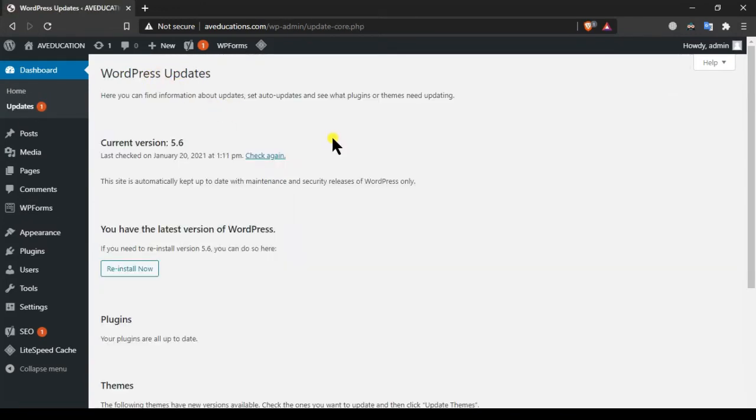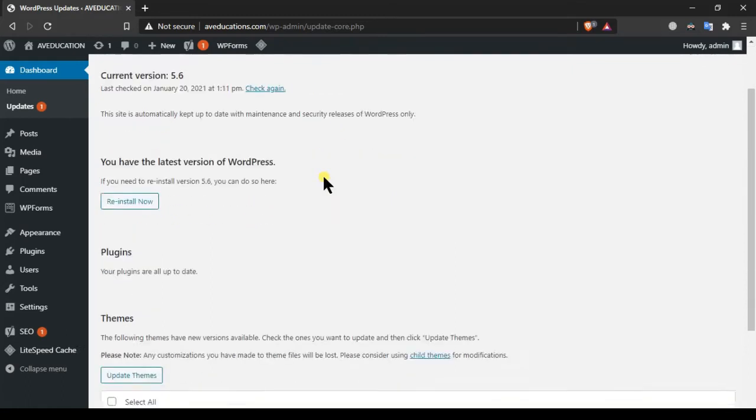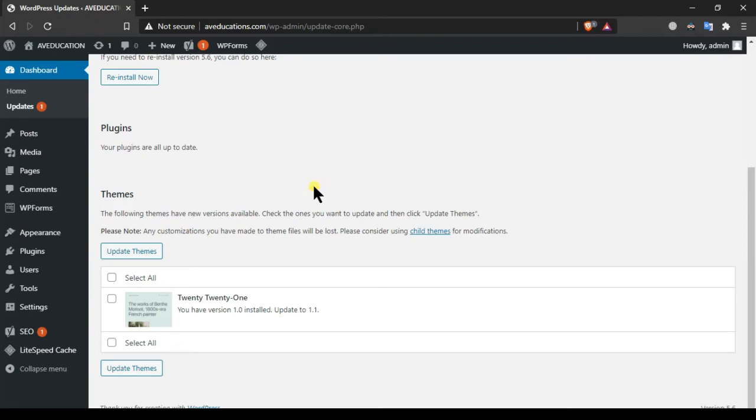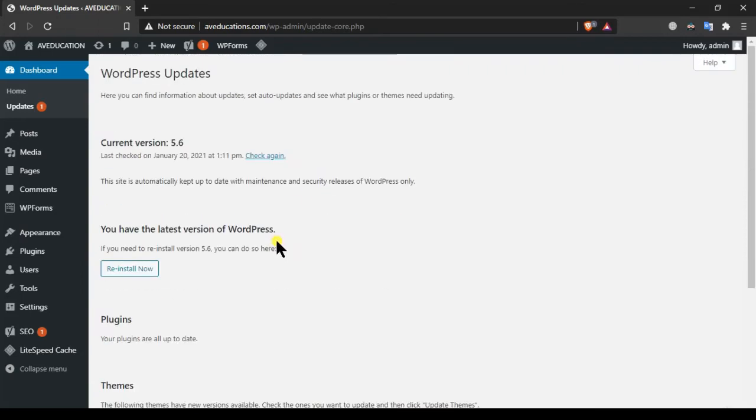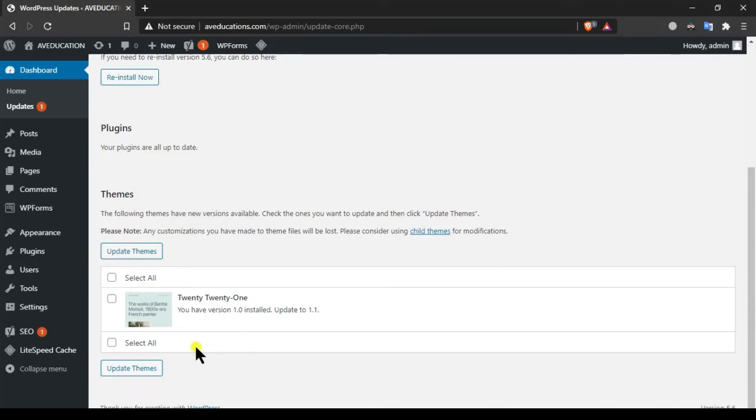So this is actually a theme update. All these updates, related to the WordPress version, plugins and themes, will be shown here. You can update your theme from here.